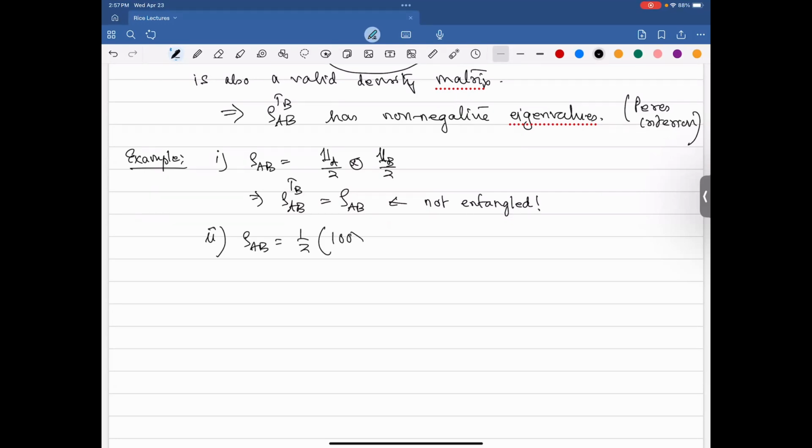There's the next case that we discussed, which is 0, 0, 0, 0 plus 1, 1, 1, 1. And now, here again, the exercise is very simple. If you take the partial transposition, all you have to do is to switch these two and these two. And what do you get? The same. So again, there is no change. And you should notice that even though in these specific cases, after transposition you get back the same density matrix, that is not what Peres told us. We talked about non-negative eigenvalues, but in this case, it's an even stronger statement, right?